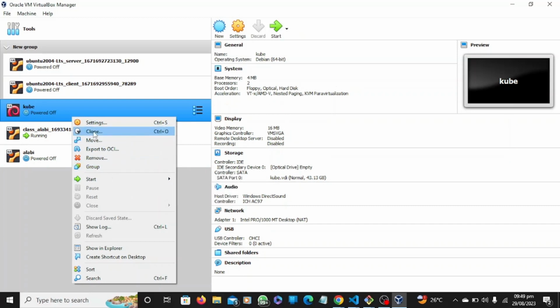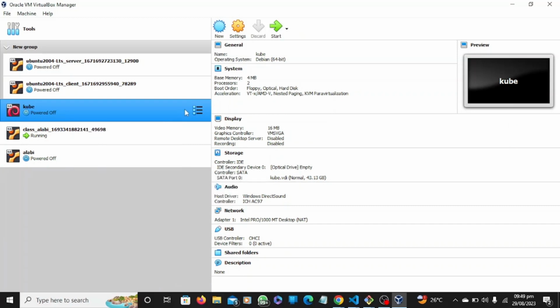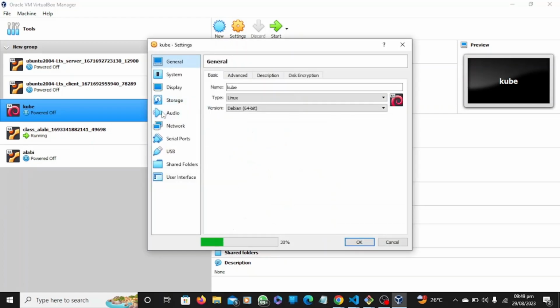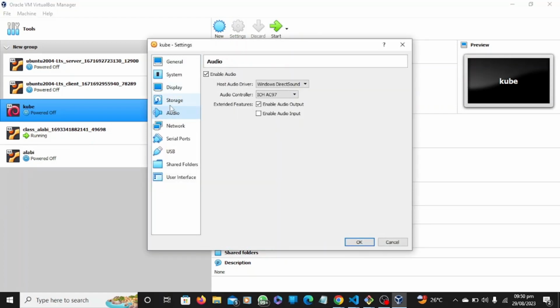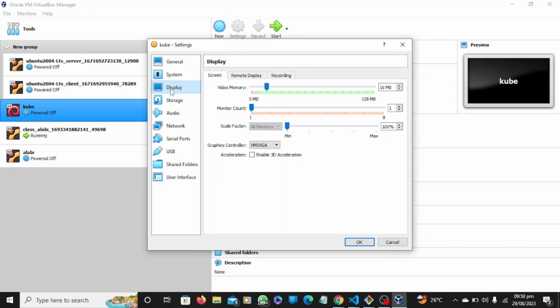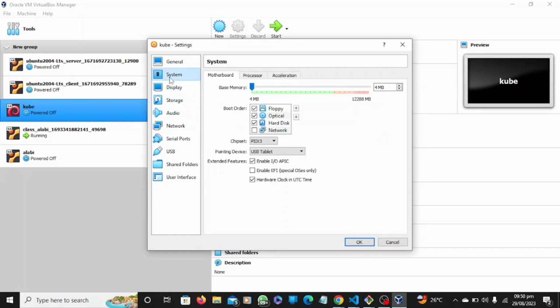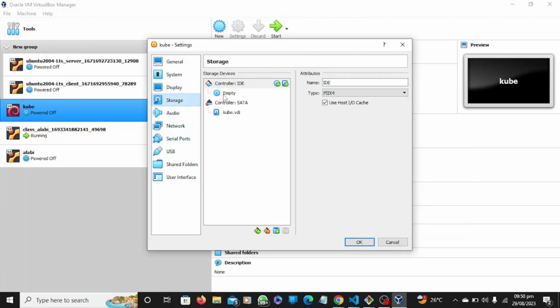Let me go to settings. It's coming up. Okay, now we go to display, I think no, system. You will see, hold on, storage. Is this storage?